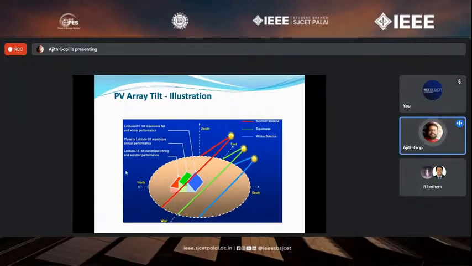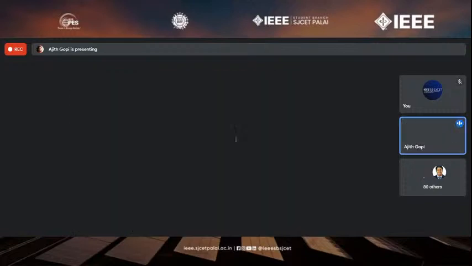Seasonal tilt, for example: Wipro was the client and we were the consultants, working for PB. I was there for exactly 1 month during the installations of the 25 megawatt project. The adjustment they have done is, there are 2 clamps. From October to February, they will have a clamping arrangement, which will give a tilt of 37 degrees. The usual tilt will be 22 degrees because of the Charanka area latitude, Gujarat latitude.